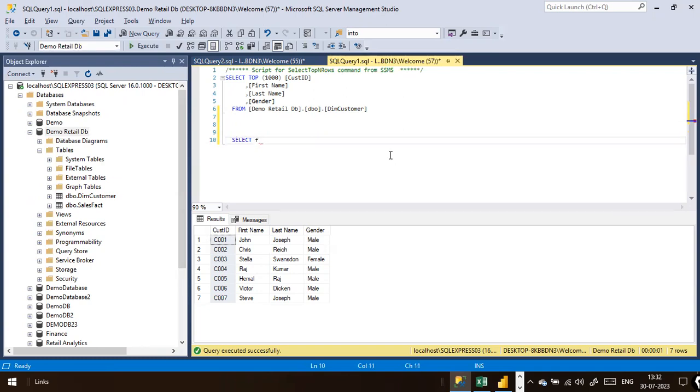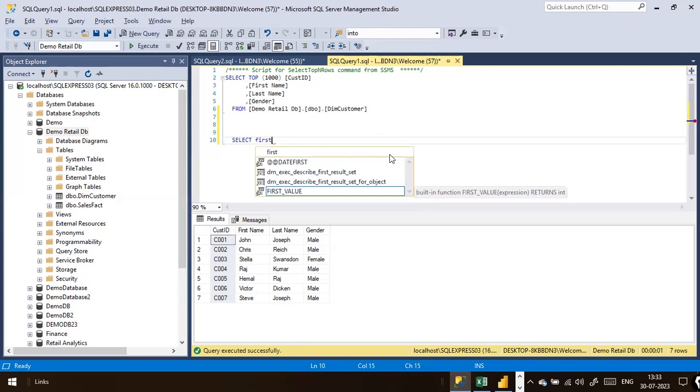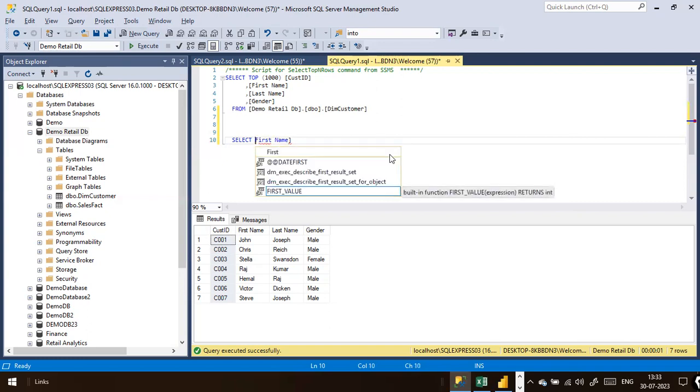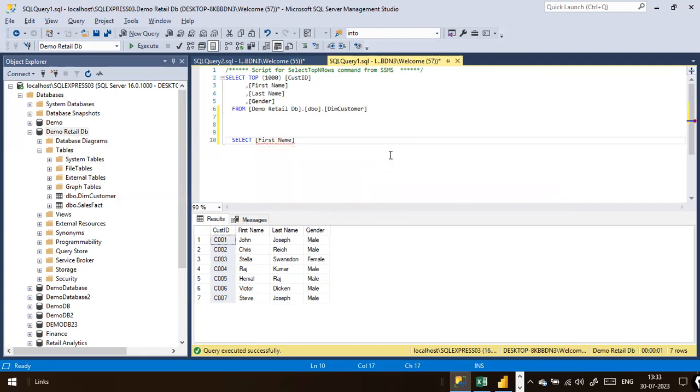First name. You need to use a square bracket because this column name has a space. Okay, from, I just write from your dim customer table, comma, sales.